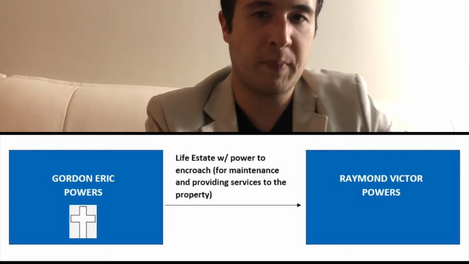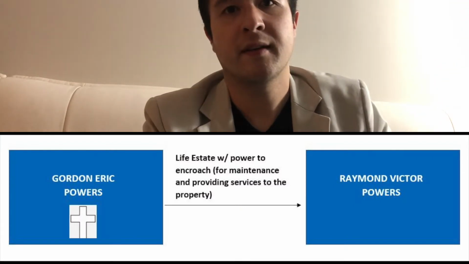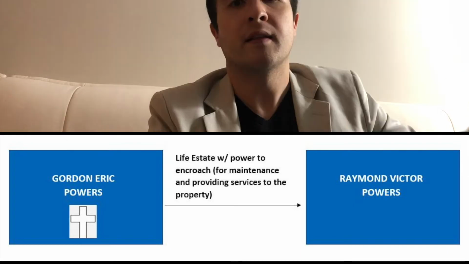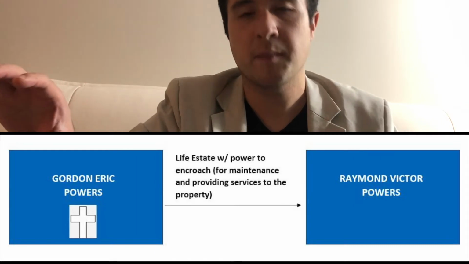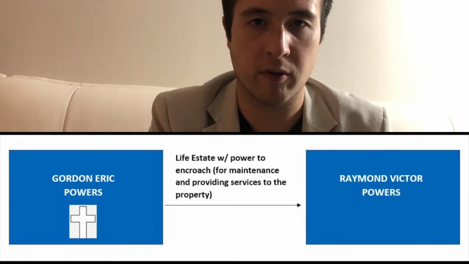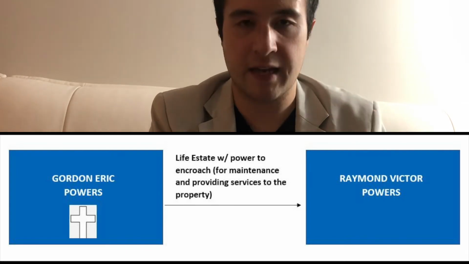So Mr. Powers passes away. His will is probated, and in the action associated with the probate, the court holds Robert Powers was given a life estate through the will that allowed him to encroach on capital for the purpose of maintaining the property. Time progresses and there becomes some questions and dispute as to what expenses Robert is allowed to encroach on capital for and which expenses Robert has to pay either out of his own pocket if he's living in the property or through the rents he's receiving if he's renting out the property.